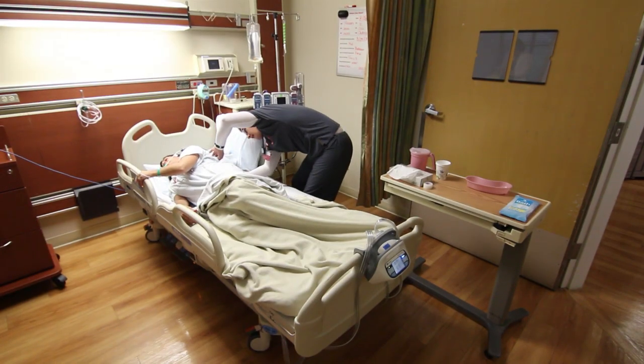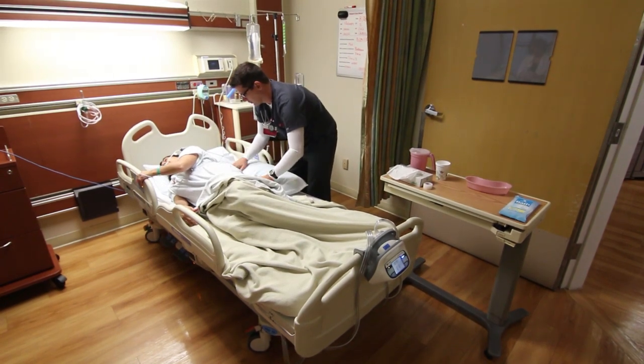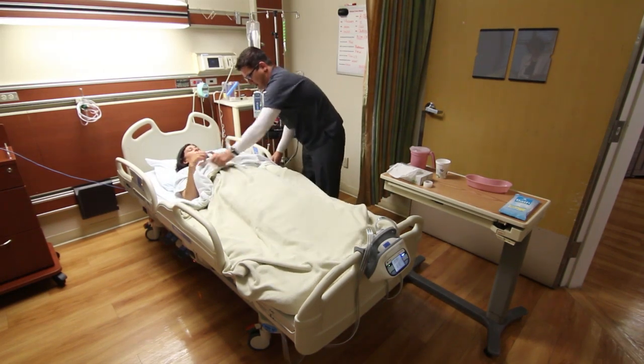At least every 2 hours, you will be assisted to find a position in bed that provides comfort and prevents prolonged pressure on any one body part. This procedure prevents pressure ulcers and bed sores, and allows your nurse to inspect your skin.